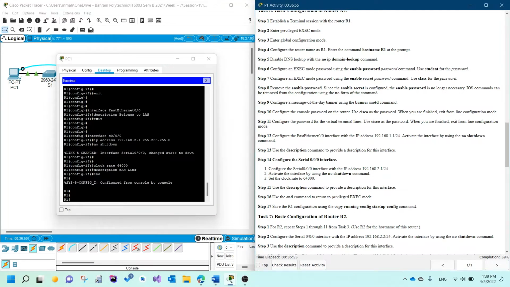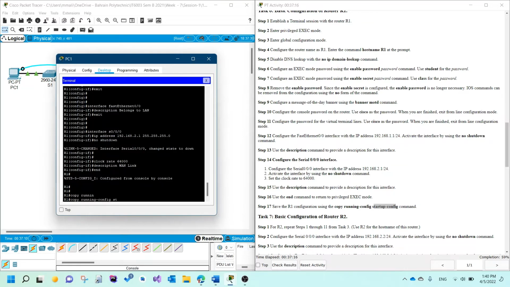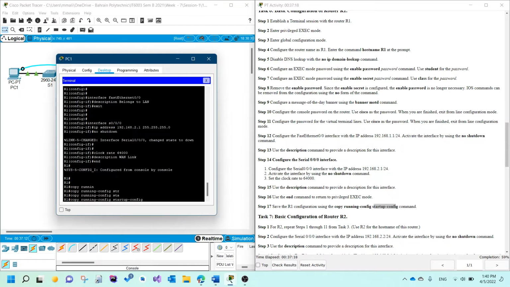You can use this command to copy the running config settings from the running config file to the startup config file. So I will just write that here. Copy running-config startup-config.